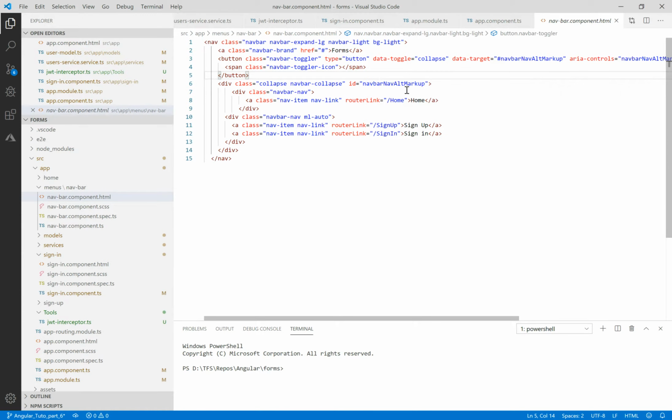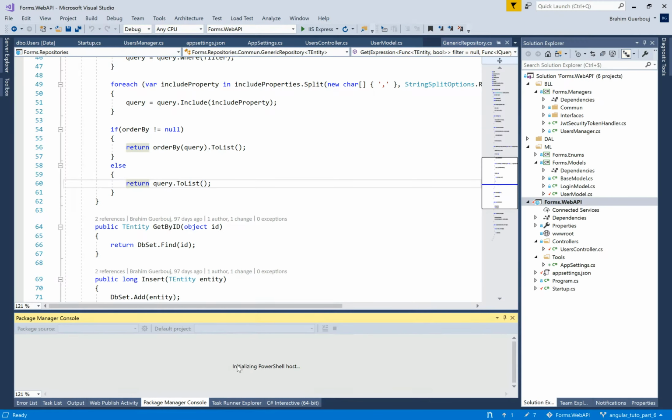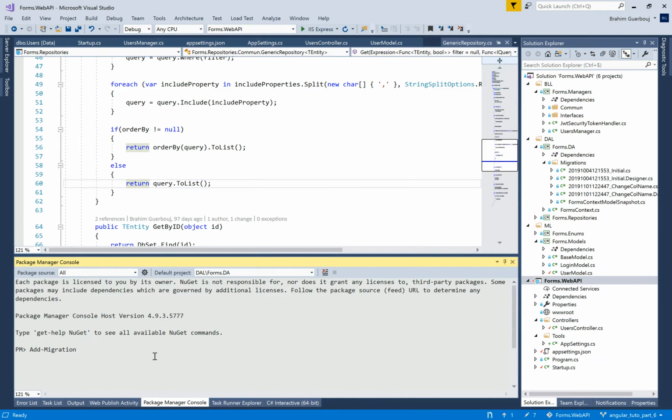So here we define the logout method, and we call user service logout directly.